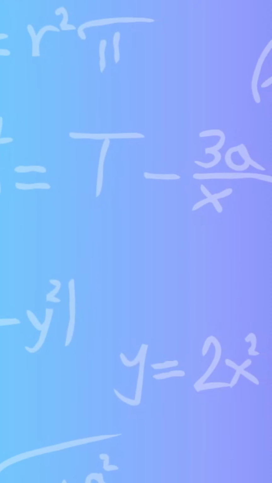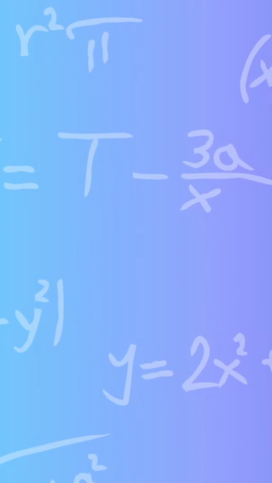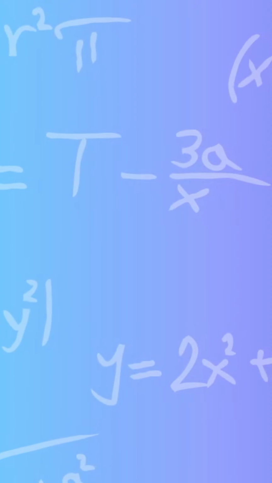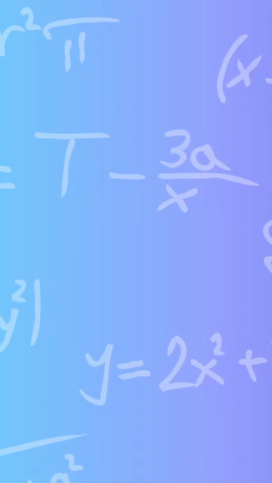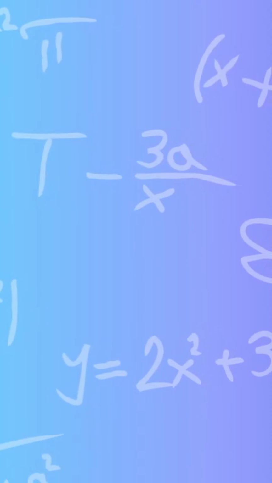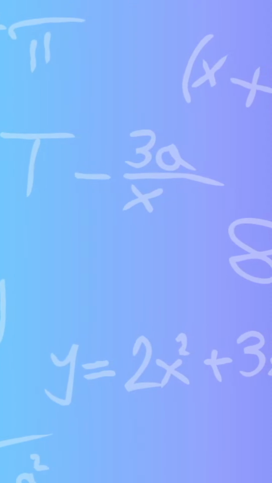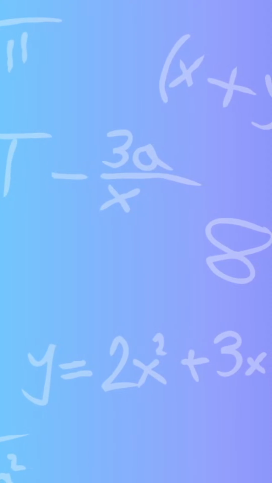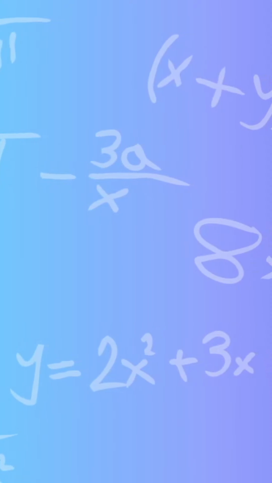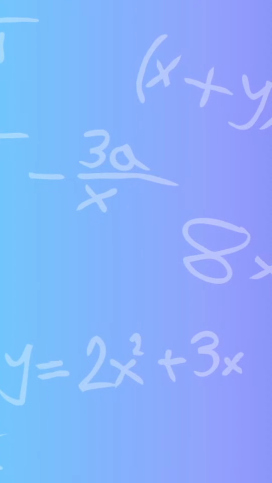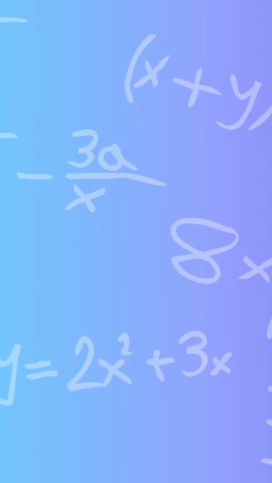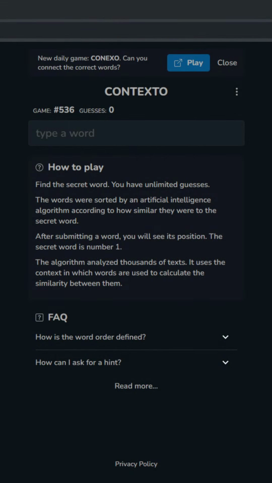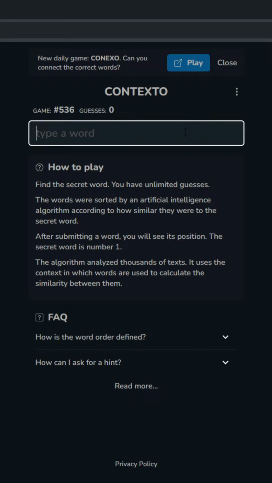Something cool you can do with words is you can translate them into vectors. And when you have like Wikipedia pages or books, you can get the frequency of words on a specific page and compare it to other words. Words that have similar vectors based on frequency or how often they appear with other words, you can say, oh, these two words have similar vectors, therefore they're similar. I'm pretty sure that's how this game Contexto works, which I'm gonna play until I finish the night. This will be the last thing I do for tonight.